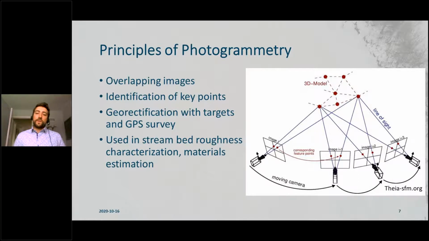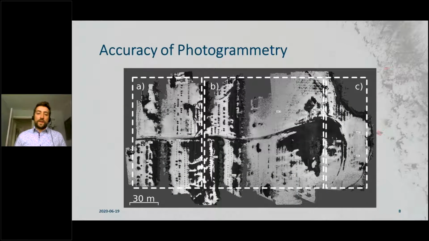RPA photogrammetry has already been widely used in materials estimation and post-construction monitoring, and it's even been used for roughness studies, although so far only in the evaluation of bed roughness of gravel rivers. But how accurate is this method in our application? We have a field limitation where we can only place our geo-rectification targets on the left-hand side of our study area. This is because the whole point is to reduce risk to our field staff, so we don't want to send them out onto the middle of the ice to lay down targets.